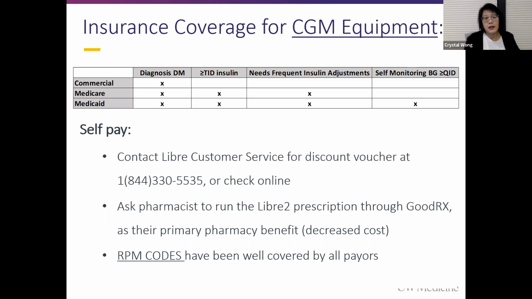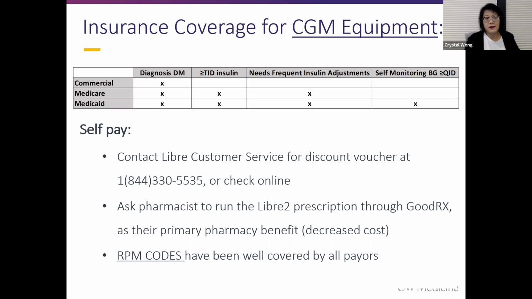The problem with CGM and these insurance coverage criteria is the cost of the equipment, where a pack of 2 sensors, which is 1 month, costs about $70 if you pay 100% cash. There are often coupons that you can get from the Libre website or through GoodRx, et cetera.